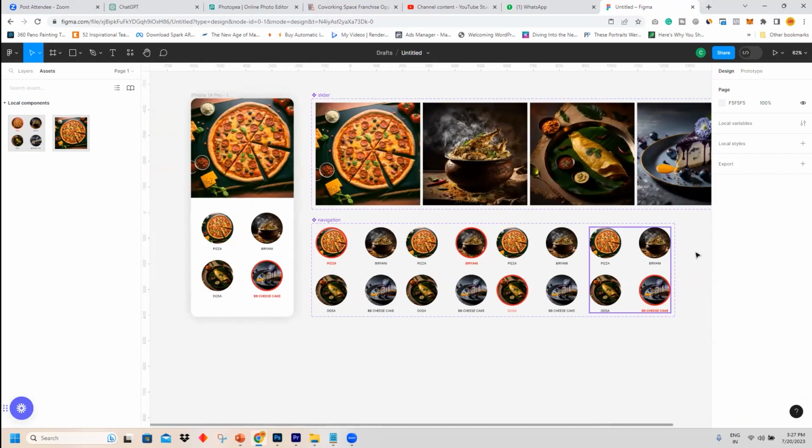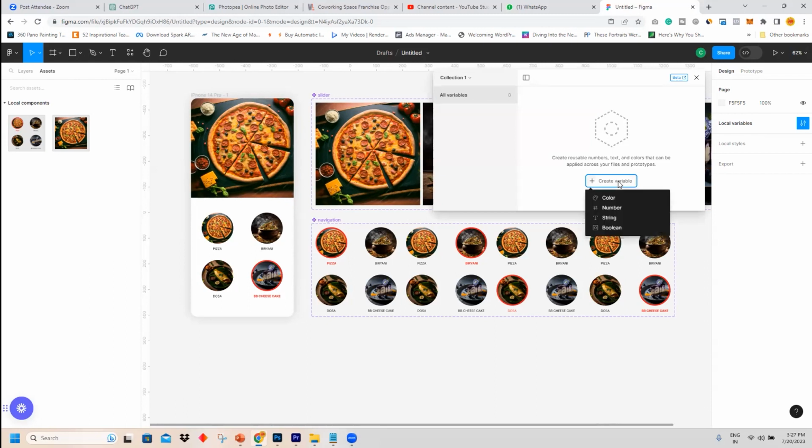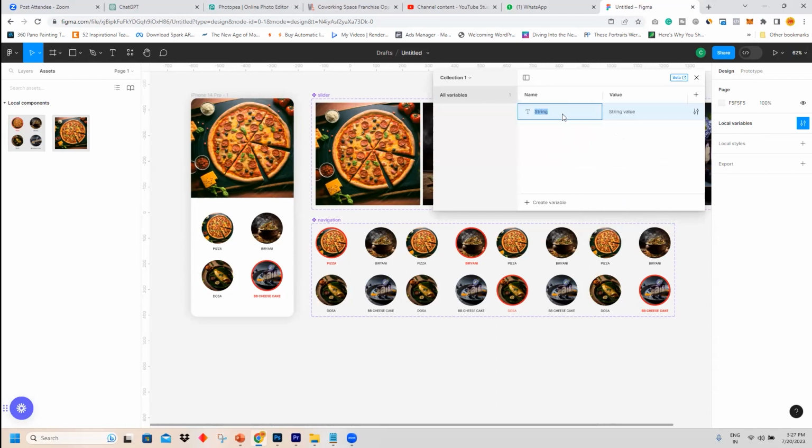Okay. Now what we have to do is click on the local variables to set up the variables. We will create a variable with a string property, and we will say for example, current item. Okay, current item. And I will have a string value, say item 1 or item 2. Let us put it as item 2 so that immediately when I link this local variable to the objects, you will immediately know that it has worked or it has not worked.